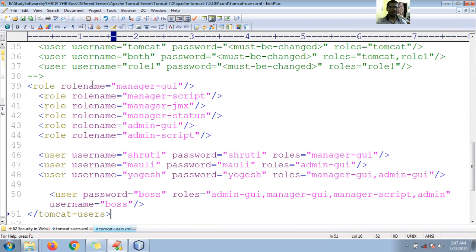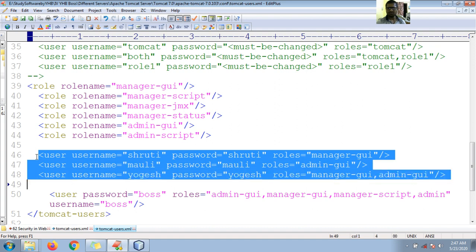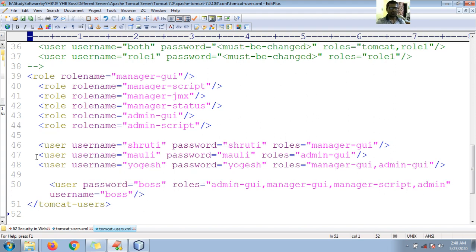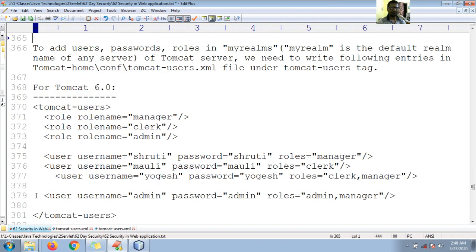So here we added the manager role, manager-script, manager-jmx, manager-status, admin-gui, admin-script, and username. Here we added three users for manager-gui, admin-gui, and one more is boss. Okay guys, fine. This is for Tomcat 7.